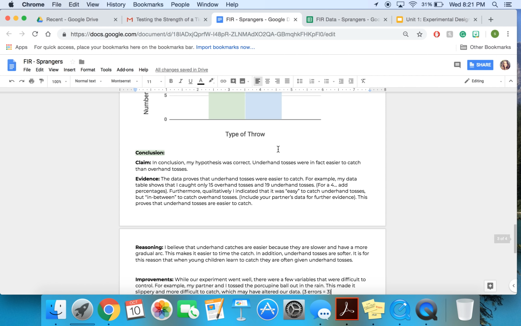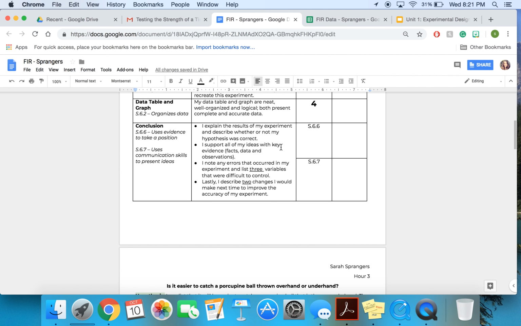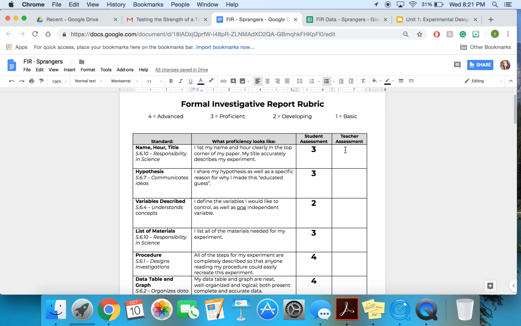So to finish it off, I'm going to have you go right up to the top. I'm going to have you give yourself a grade for that last conclusion section. Don't worry too much about this last piece since I'm having you use a different format. No worries. I gave you the ways that you can get a 3 or a 4 on that section. And then you can hit submit. You are done. Woot woot. The last thing that you can do at that point is take out a book and read.